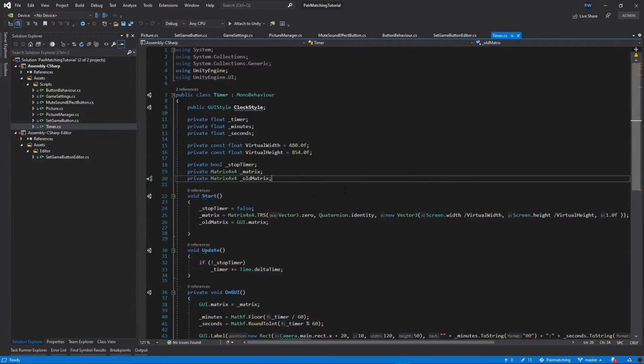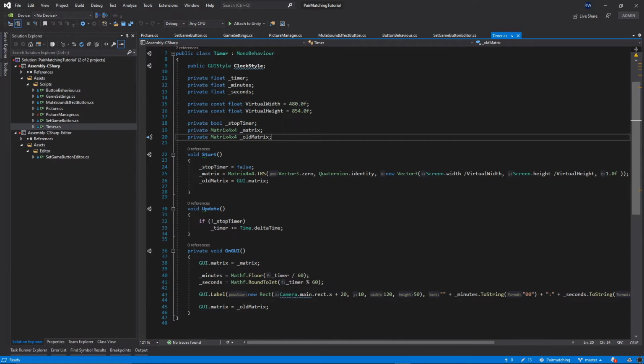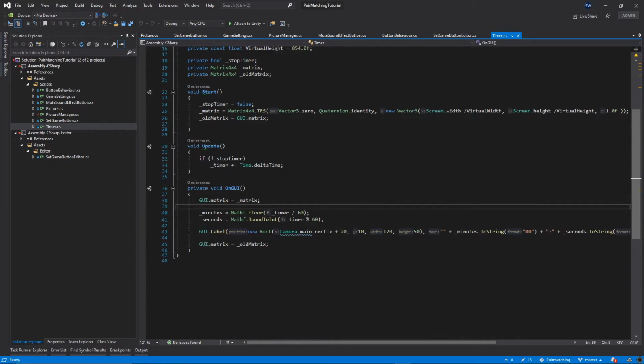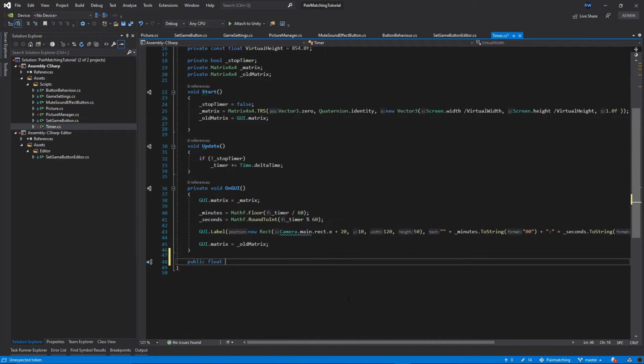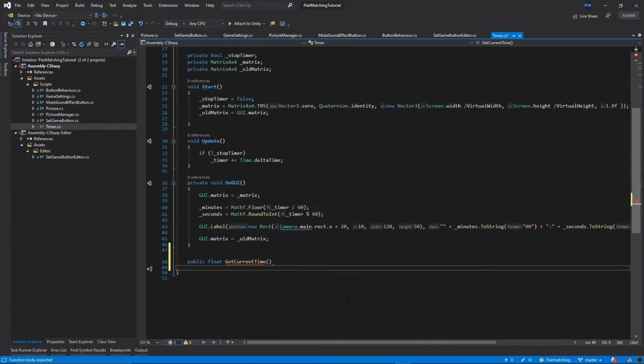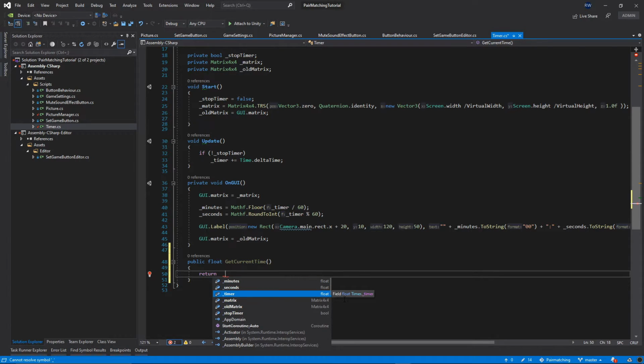So let's open the timer class, and then we need to create a few functions here. So the first one will be get current time. So right at the bottom, I will call public float get current time, and we're just gonna return our timer.